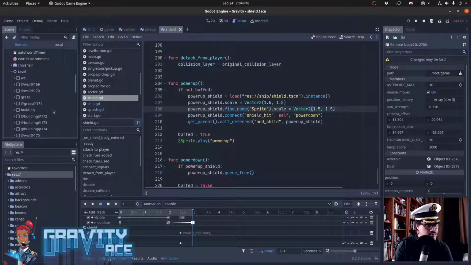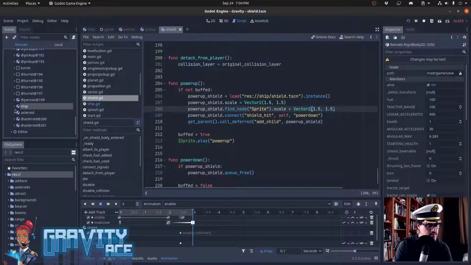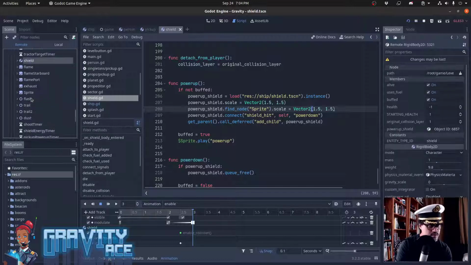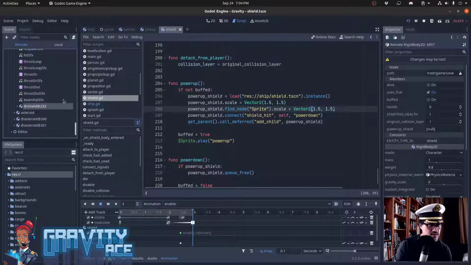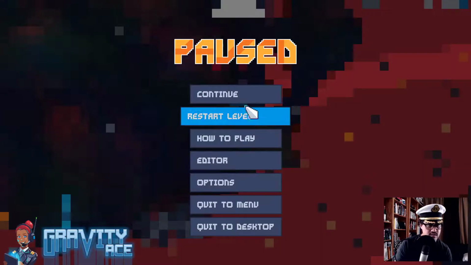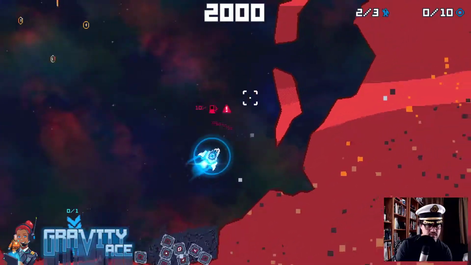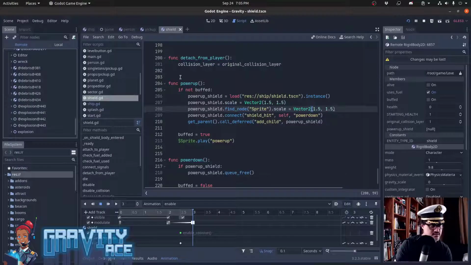There's my level. There's my ship. The ship has a shield and a second shield. And if I unpause it, actually, that second shield, is it still there? Oh no, it's not there anymore because the player's gone. It's like it's not getting added to the game.